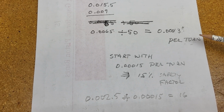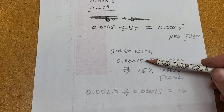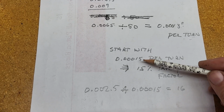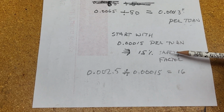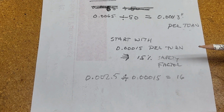Now, just because I've got some measurement error here, I'm going to start with the conversion factor of 0.0015 per turn. That gives me a 15% safety factor as an overestimate, so I don't overshoot.